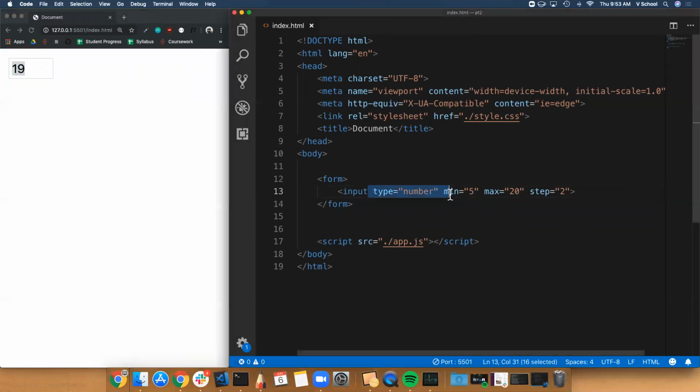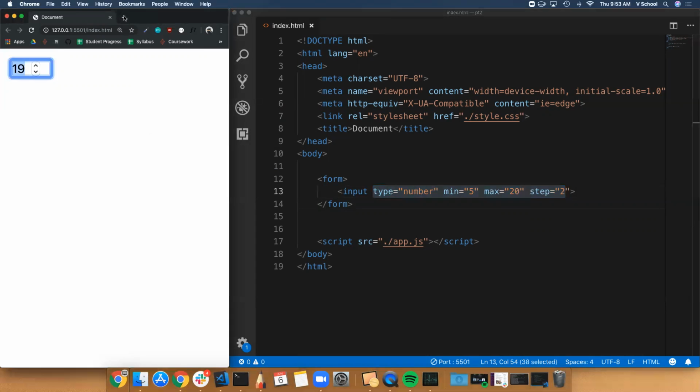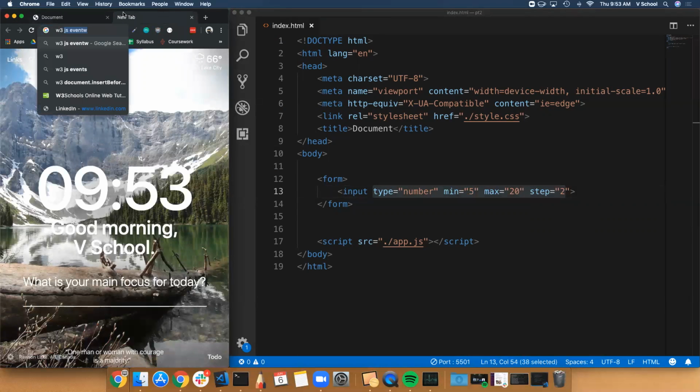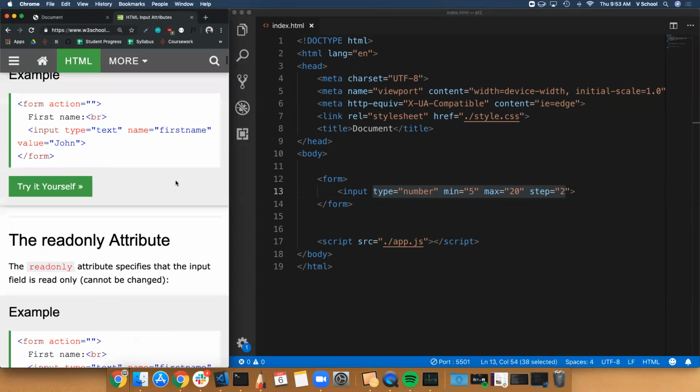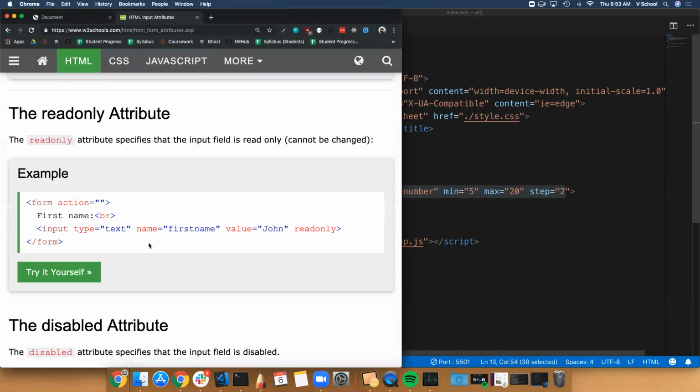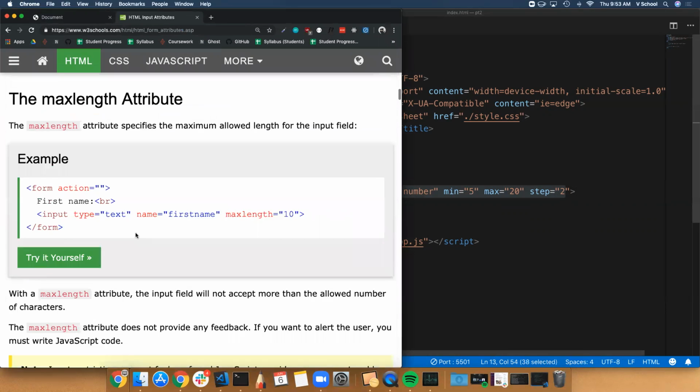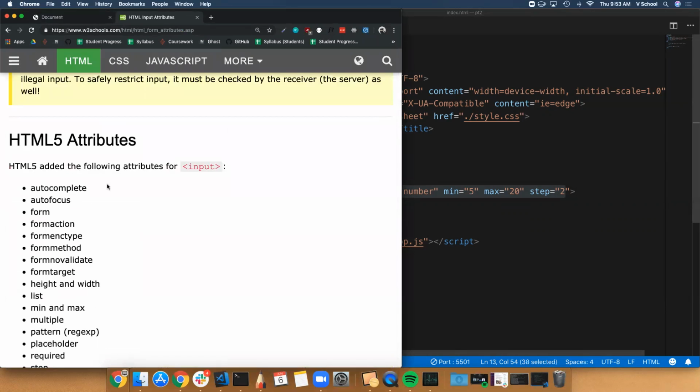When you're like, oh, I need to know how to use a number input, search W3Schools, number input attributes, and you'll see all of this. Oh, look at that.